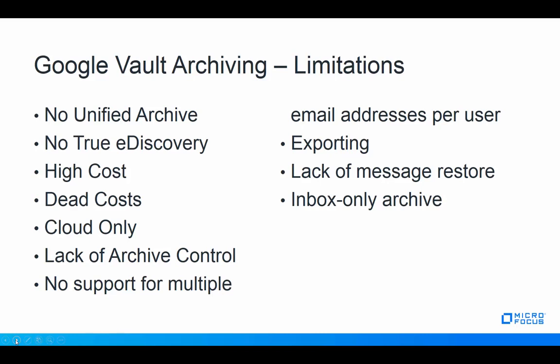Some other things too: there's no support for multiple email addresses per user. So it's disparate, meaning one user is going to have to go into separate things to see each of their different email addresses if they have multiple. Exporting is lacking, being able to export to PDF and PST. Another thing that's huge is the ability to restore messages to the live inbox. Google Vault's path for doing that is very difficult. I'll touch on it really quick. You have to export it to their Mbox format. Then you have to have an Mbox converter to convert to PST, and then you have to have a PST file importer to import it back into Gmail. So it's difficult, and you have to have two or three solutions to do that.